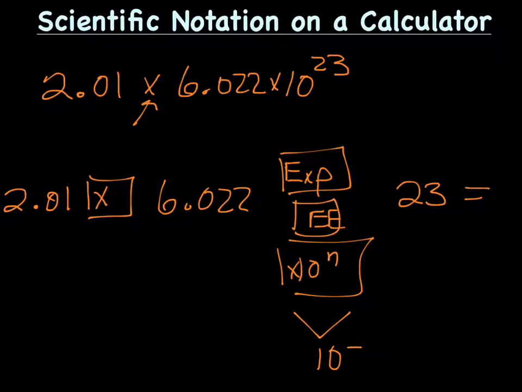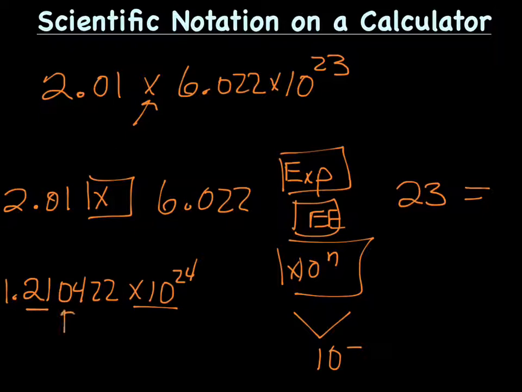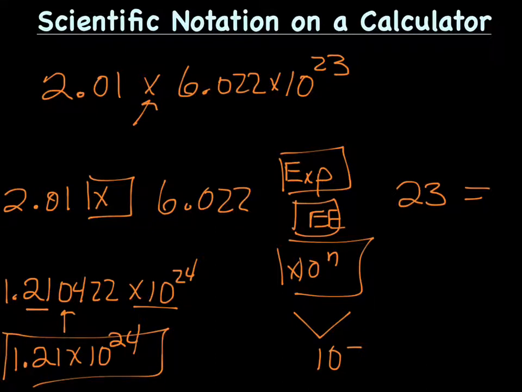All right, so now plug that into your calculator. I'll do the same, and let's make sure we all get the same answer. So when I plugged that in, I got on my calculator 1.210422 times 10 to the 24th, or move the decimal 24 times. And that's kind of a long number. Let's round so that we just have 2 digits after the decimal. So we look at the third digit, which is less than 5. So our final answer will be 1.21 times 10 to the 24th. All right, so that is how you punch in scientific notation numbers on a calculator.